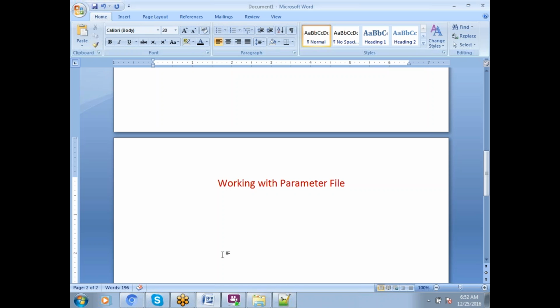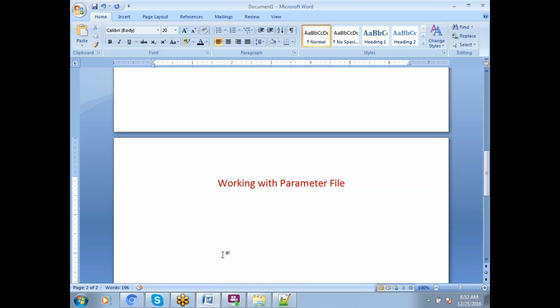This is not any source file, but this will also be available in the Linux box. This is created by the user. The motto of the parameter file is completely different. It is not a source or target file. There is no data in this parameter file.